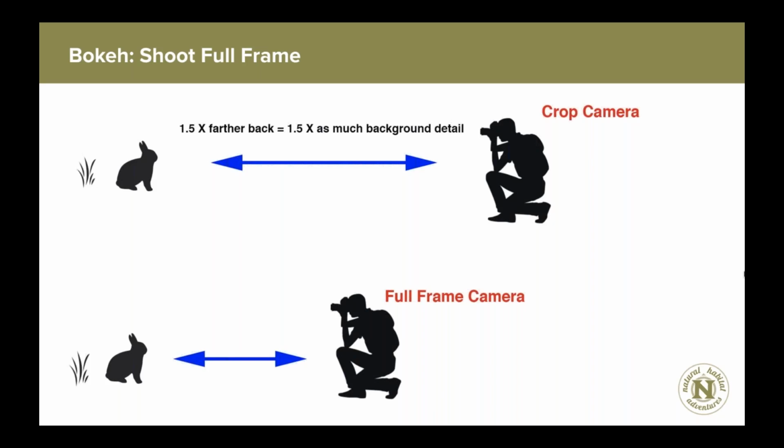So what essentially happens is that from a much farther distance, I end up filling my frame with the animal, having to shoot necessarily farther away than in the exact same situation if I were shooting with a full frame camera. Now, once you get closer, remember the rule again: the closer you are to your subject, the better your bokeh is. So with a full frame camera, it is far easier to get a better bokeh with the exact same lens in the exact same situation than it would be with a crop sensor camera.